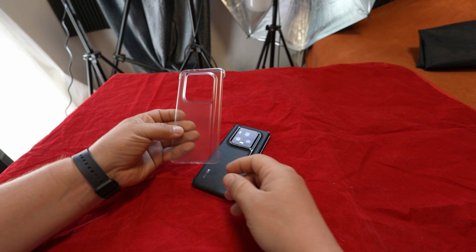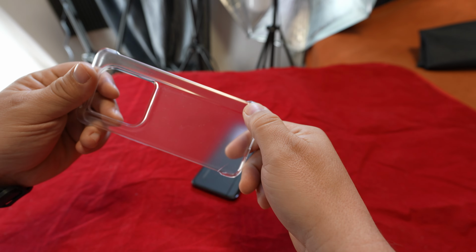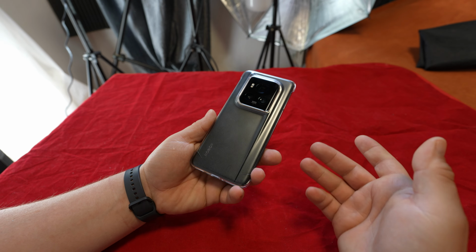I'm sure you noticed the case, which I already broke. I'm sorry, it was so tight and I just broke it on both sides. Anyway, let's put it on. It is so very tight. Now it's less tight. It is protecting your camera, but only at the top and bottom, not on the sides. And similar on the screen, only top and bottom and corners, not on the sides. It feels pretty good with that case. The case is not slippery. It is hard plastic, but it's not slippery at all.